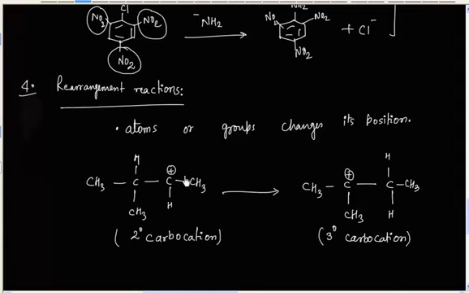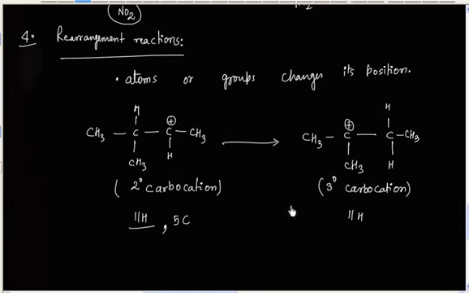You see this side we have 3 plus 3, 6 plus 3, 9, 10, 11 hydrogen. This side we also have 11 hydrogen. 3, 3, 6, 3, 9, 10, 11. So we have 11 hydrogen. We have 1, 2, 3, 4, 5 carbon. This side also we have 5 carbon. So this is an example of rearrangement reaction.